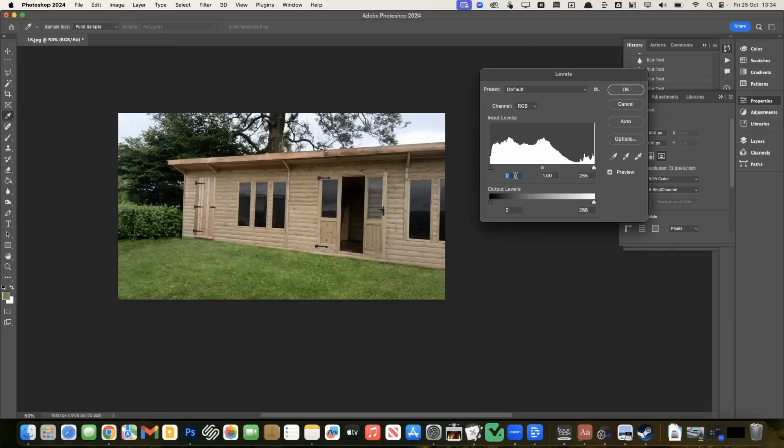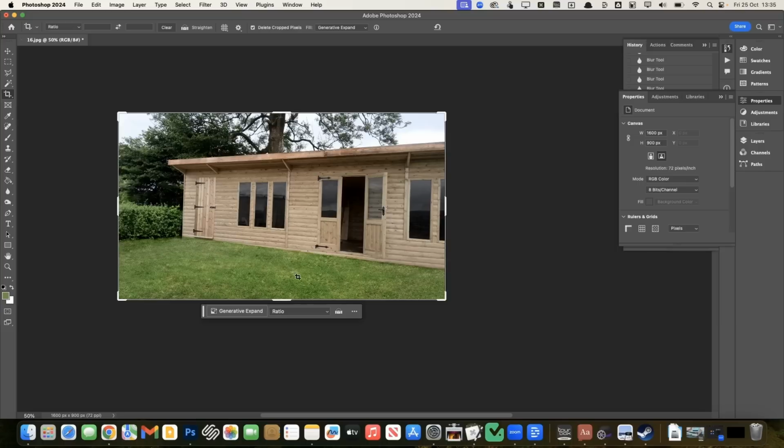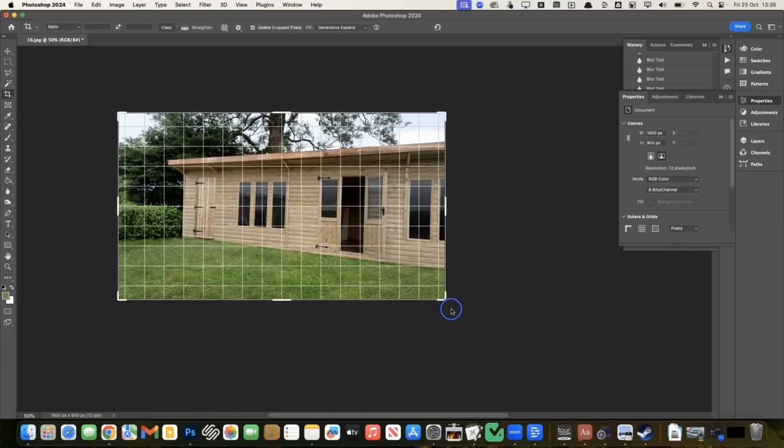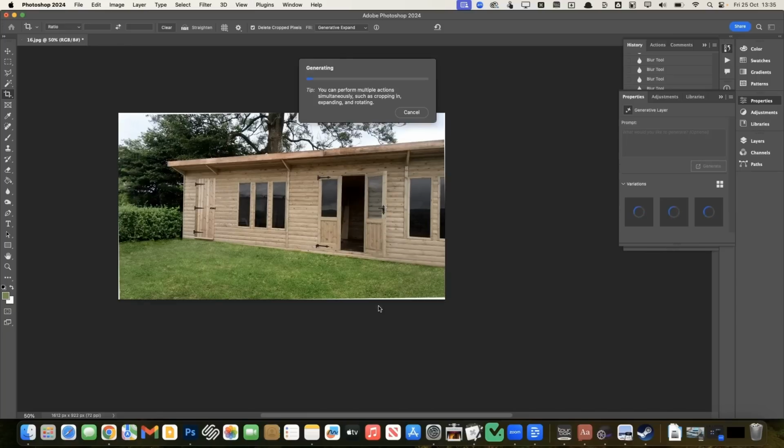And then go to levels, and we're just going to tweak the entire photo. Give it a bit more punch. Filter to sharpen the edges. And, oh, I did say we were going to rotate it slightly so it doesn't look like it's sloping back so much on an angle. We're just going to do this a slight amount, though. So if I click and grab the edge, just bring it over 1. Press Enter. What it's going to use now is the generative tools here to tidy up where it's readjusted it.